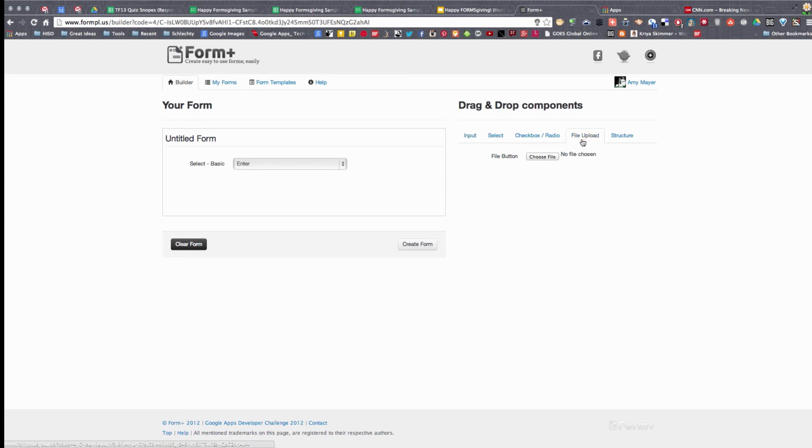So this is an option that is kind of exciting to me. If you wanted to have students, for example, maybe you work in a school district where Google Drive is not set up for all your students, or maybe you just don't want to use that option and you want to have your students make some sort of project. You can actually create a form with a file upload button and have students add in. Let's say your students were going to take a picture that represented something. Maybe they're early elementary school. You want to put this form on your website and have them upload their picture to the form. Well, you would be able to do it right here. So that's definitely an added-in feature.